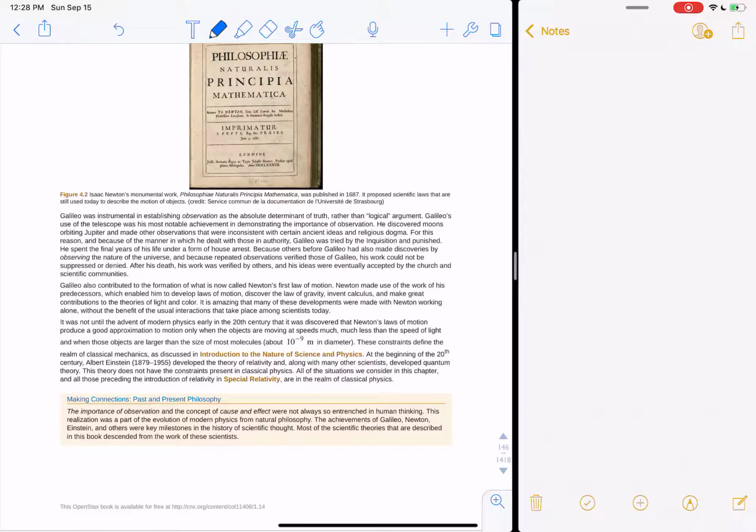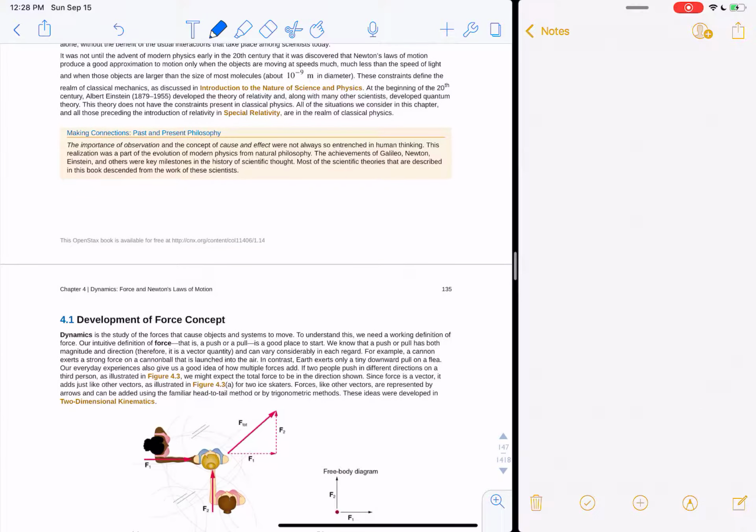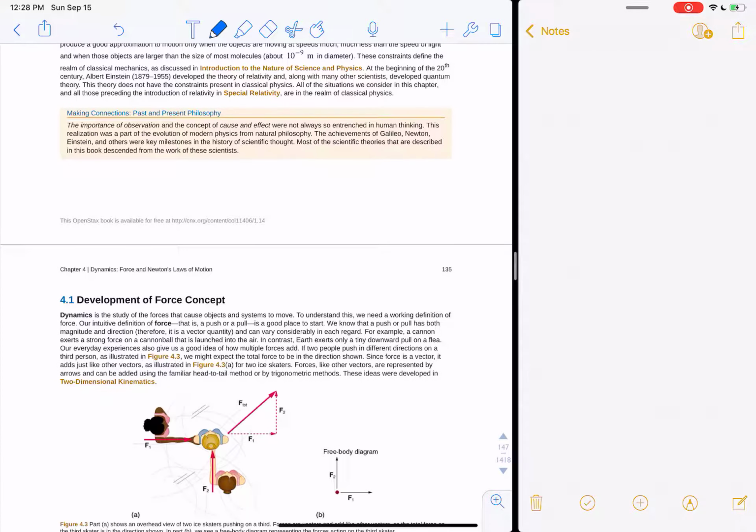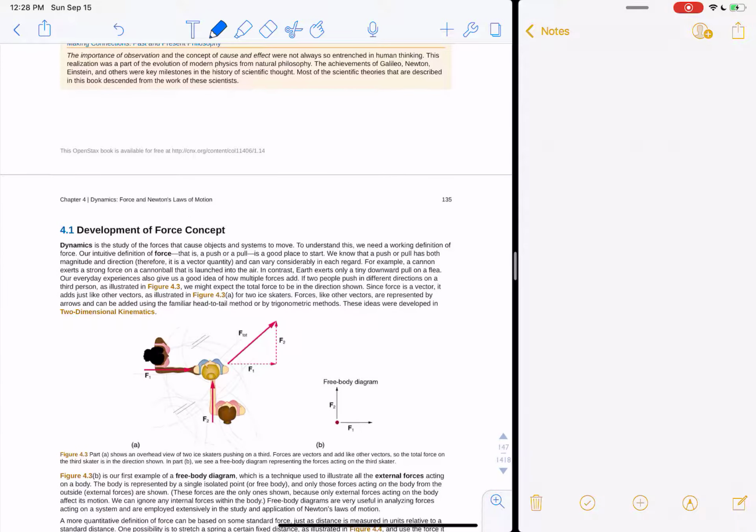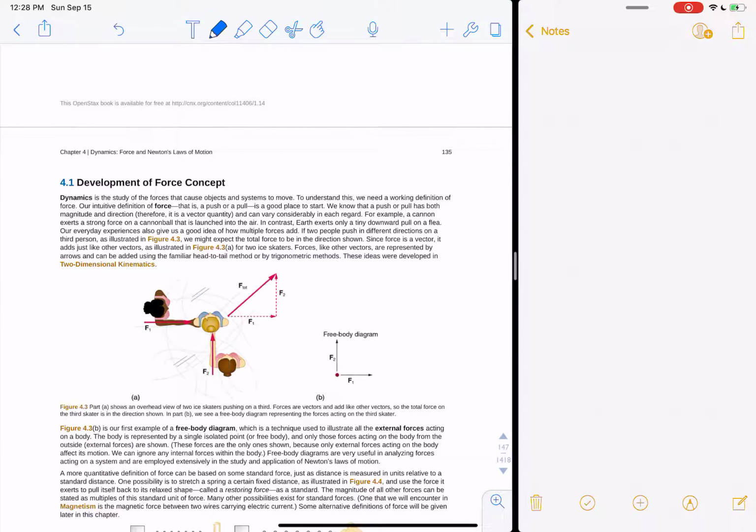Isaac Newton built upon what Galileo came up with in terms of these laws of motion, and he realized that the reason the moon orbits the Earth is because of a force of gravity, and it is constantly falling towards the Earth. That was the idea with Newton sitting under the tree. The apple hits him on the head. He realized, oh my gosh, the same force that pulled the apple down onto my head is the same force that keeps the moon in orbit around Earth. That led to his laws of motion, thinking about that problem.